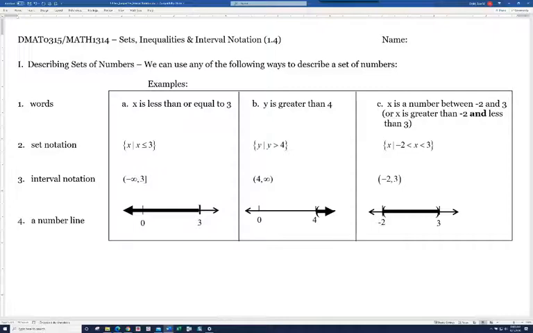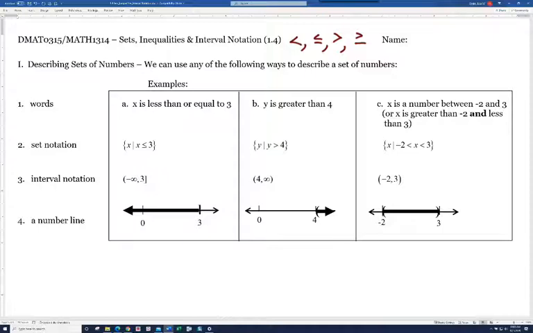Before we get into that, I just want to do a quick review here. These are symbols that you should be familiar with just by looking at them, so make sure that you're comfortable with these. That's the less than symbol. We read it as less than. This will be less than or equal, greater than, and greater than or equal. Make sure you can read those correctly, whatever that takes.